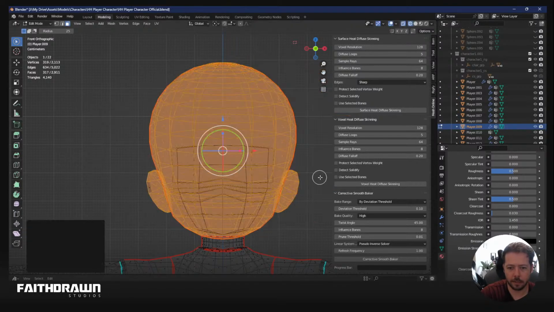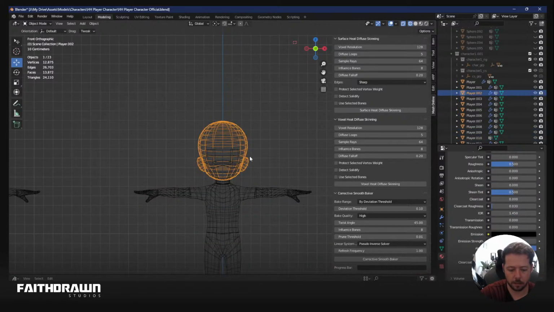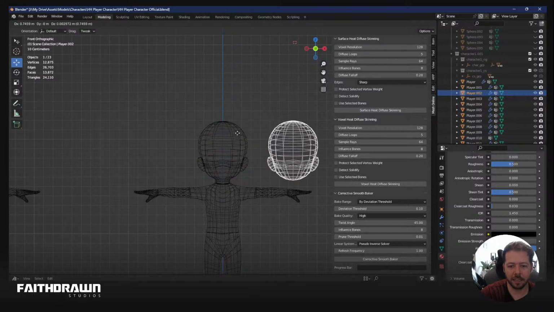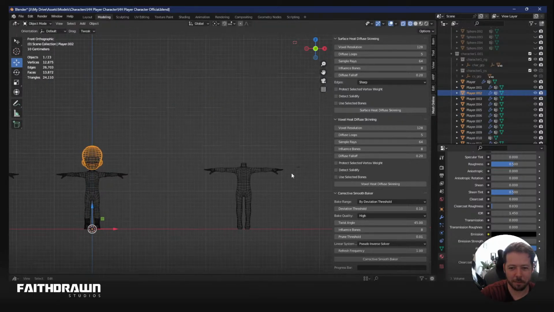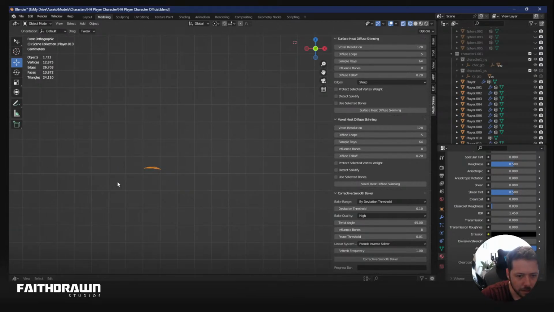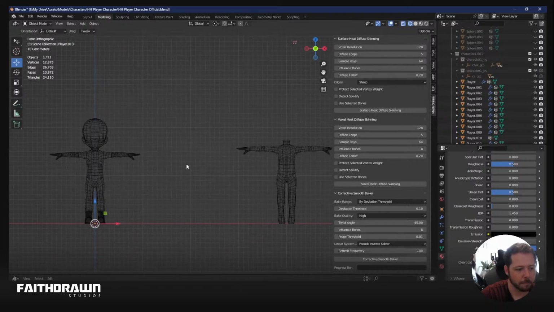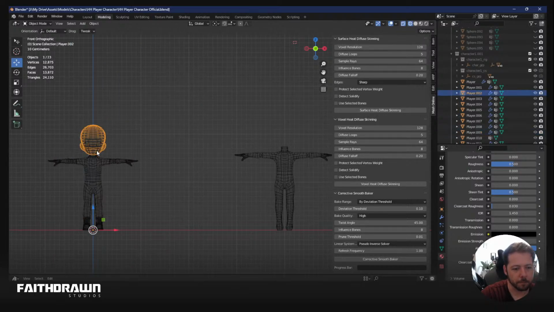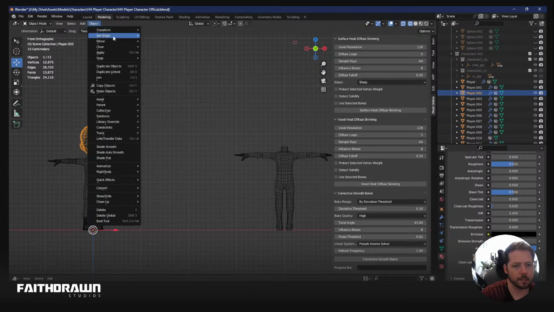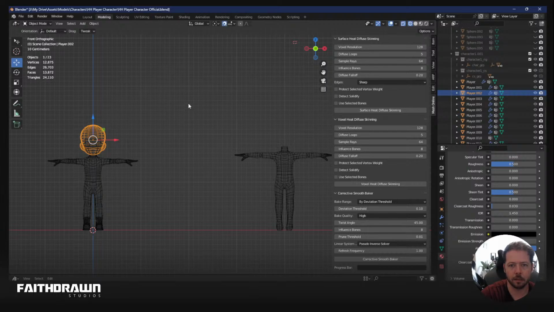Now we're gonna duplicate it, and then P, loose parts, separate by selection. And now we actually have our separate head. So now we're going to plop it back on this body. Is that a Bezier curve for the hair? I think it is. What is that? Oh yeah, that's my hair curve. That's funny. I forgot that was in the project. Okay, let's do this. Object, set origin to the geometry and move it over. Let's turn on snapping though.